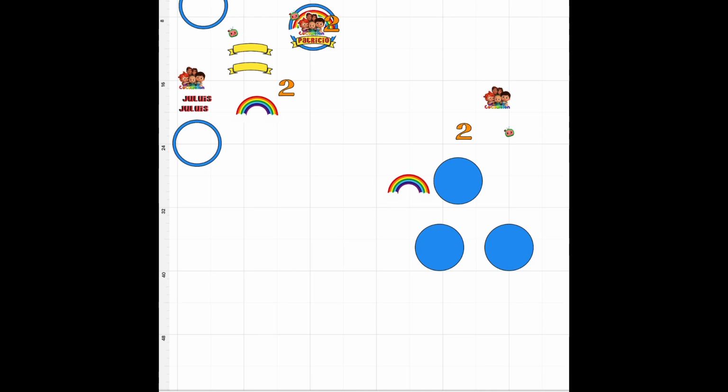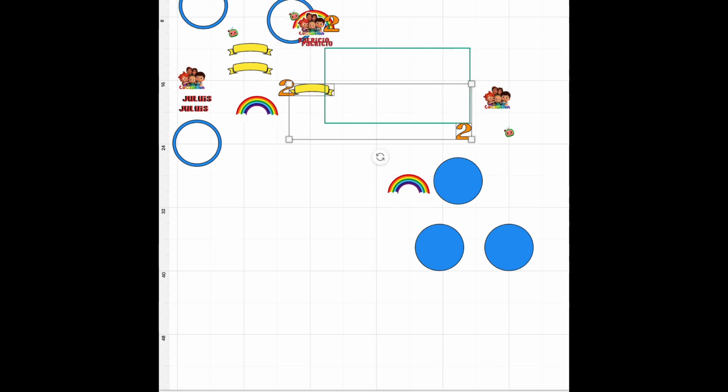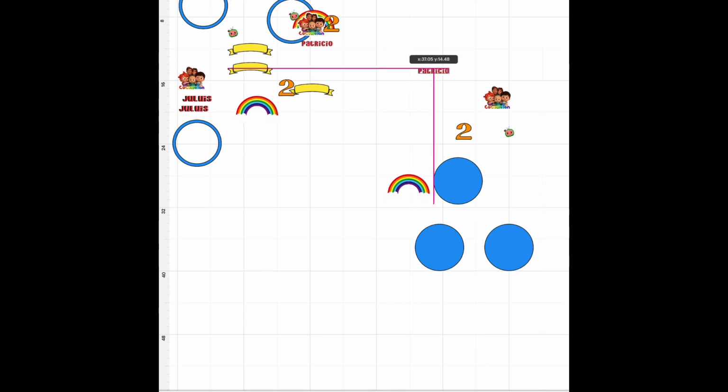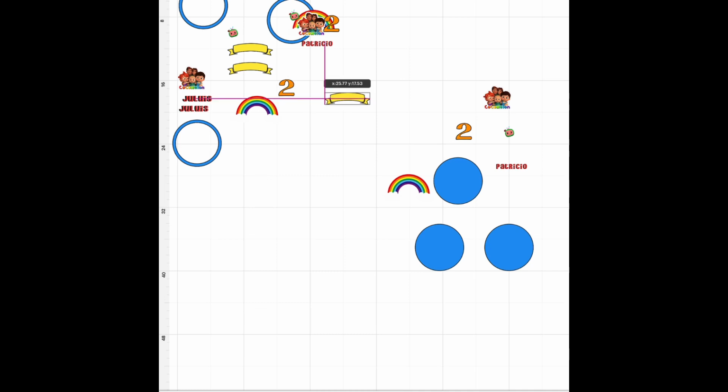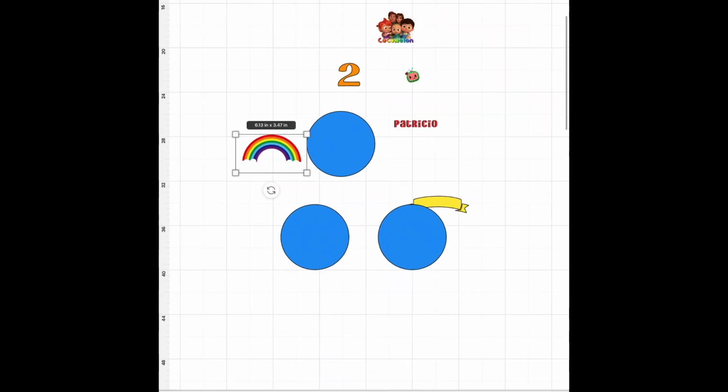If you were to go on images and type in ribbon, a lot of ribbons will pop up and you could just choose which one works best for you. I like the ones with the little curves, so you can put the name. It looks really nice and it seals everything off really good. It's perfect for both boys and girls. I know sometimes a lot of people ask, is the ribbon good for both girls and boys, and I do think it is, because you can switch the color, you can change the theme, and it just goes really well.